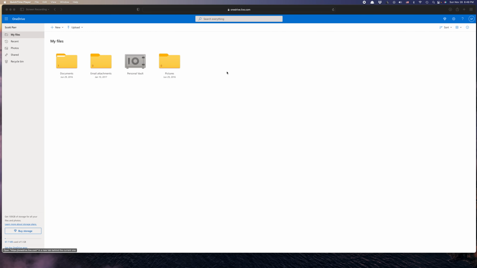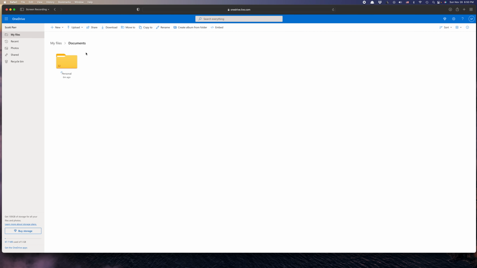Here we are in my Microsoft OneDrive, and the first thing I want to do, for organization, is I really recommend making a folder for each class. You don't have to do it this way, but I think it's going to make your life a lot easier. So I'm going to open up the Documents folder, and I'm going to create a new folder with the course number of the class that I'm writing the assignment for. I'm going to click on New, Folder, and put the course number for the class, and that's what I'm going to call this folder. And all of the documents that I make for this class, I'll just put in this folder.